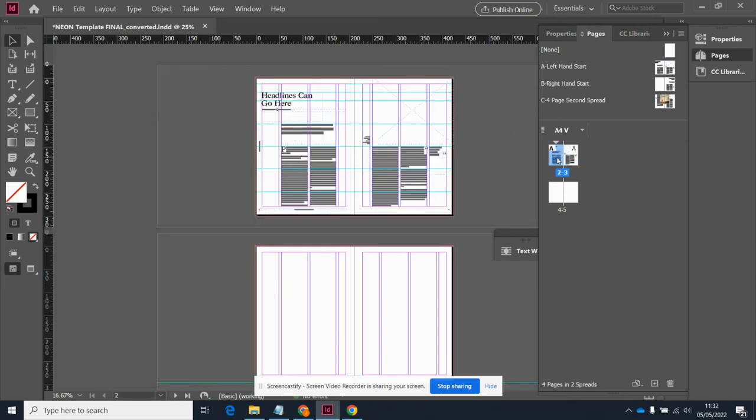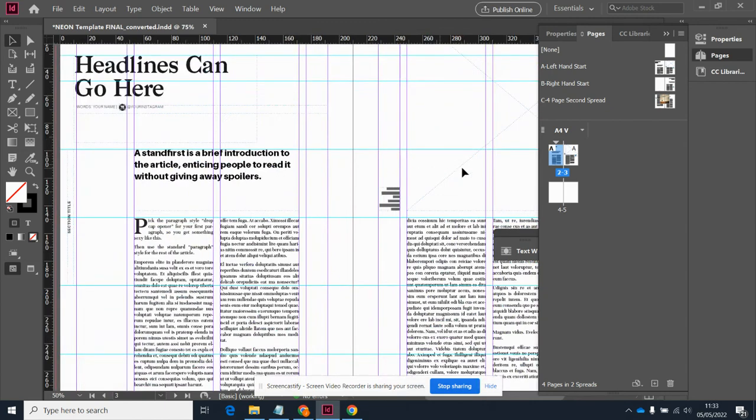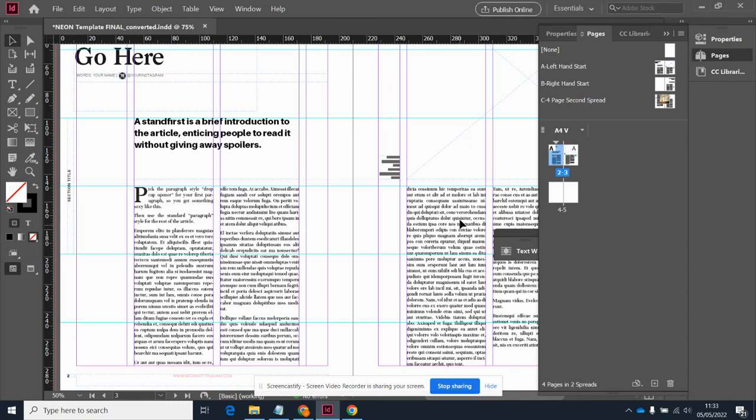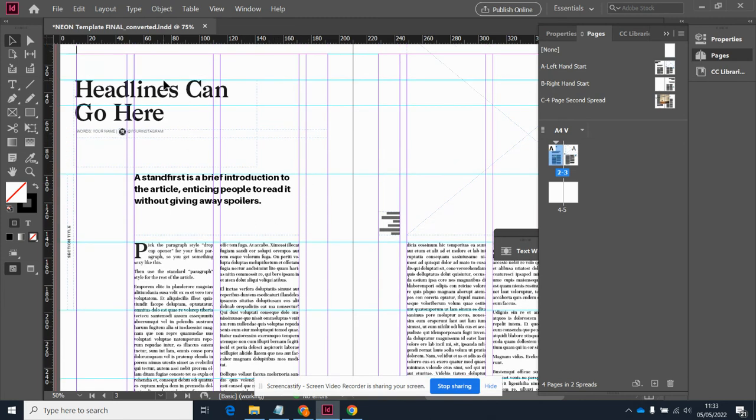Now, when I double click on my actual pages, the ones that are really going to be in the magazine, not just the presets, not the templates, but the real thing, I have now got all of these different preset kind of things that I can work with, headlines, stand first, text, etc. So basically, there's one little problem that we've now got to overcome, and the last little problem is if you try and click and edit on any of that, it's all locked.